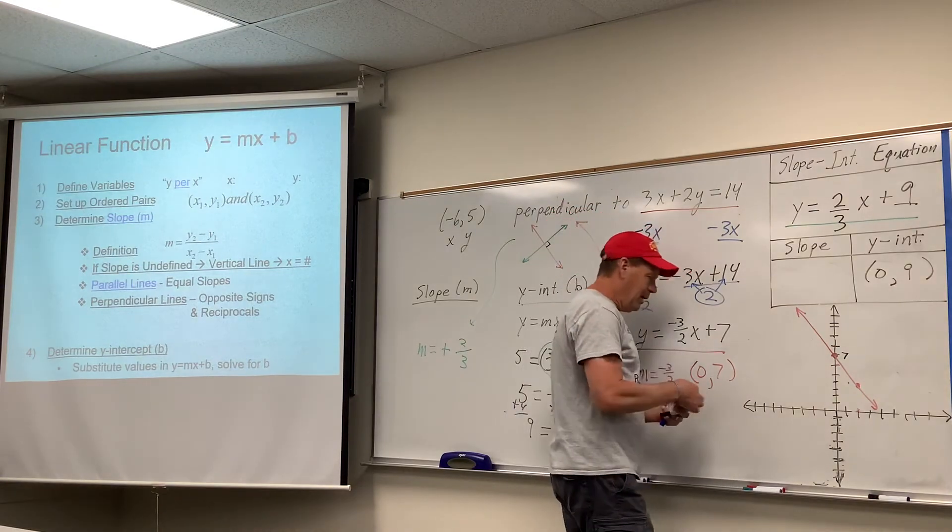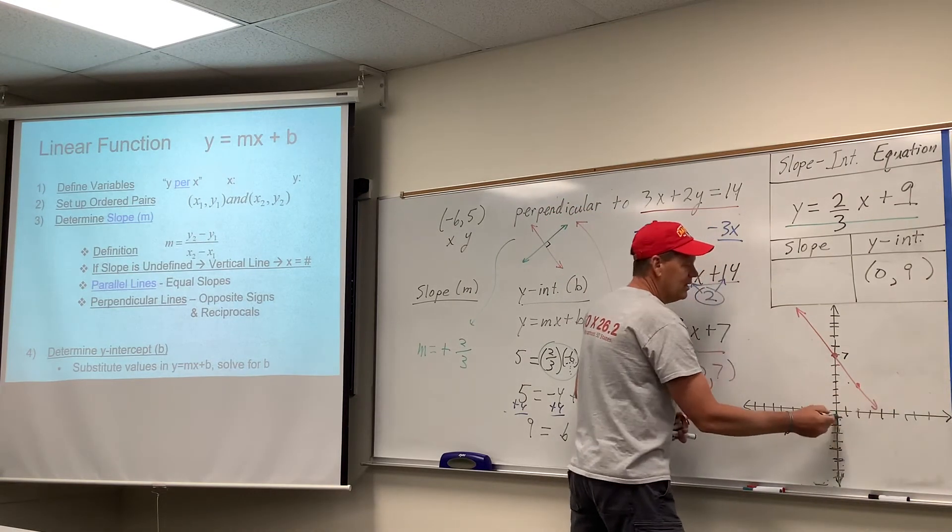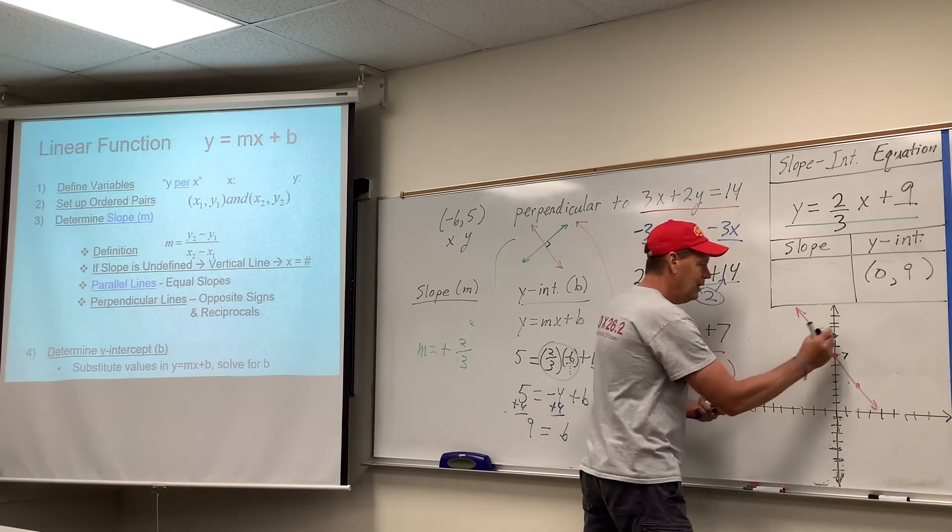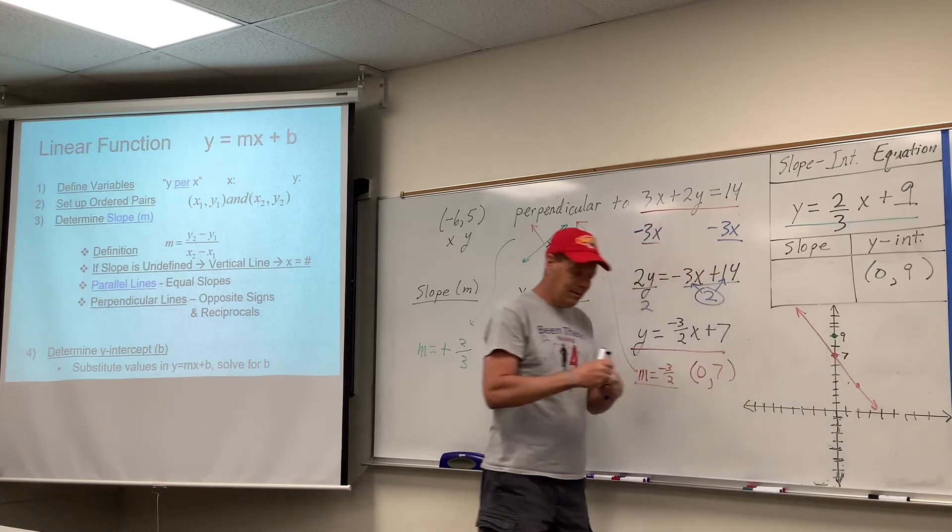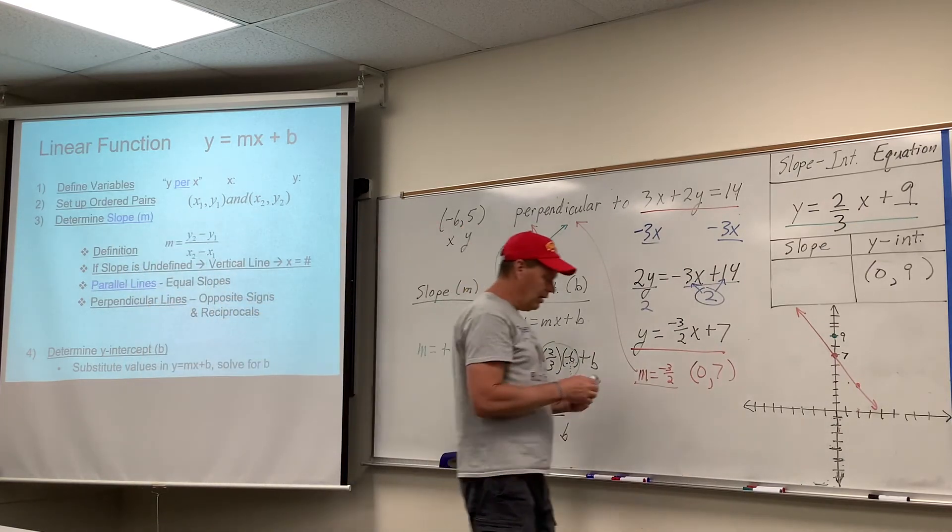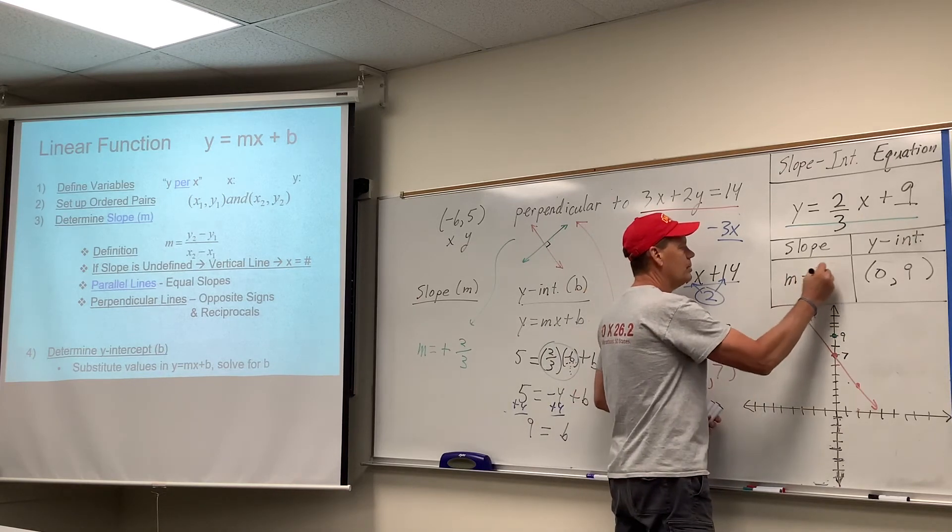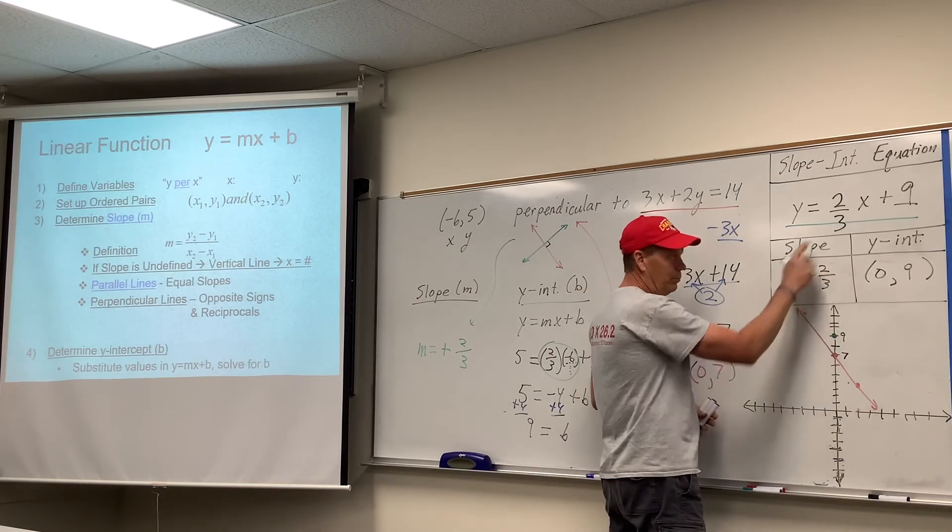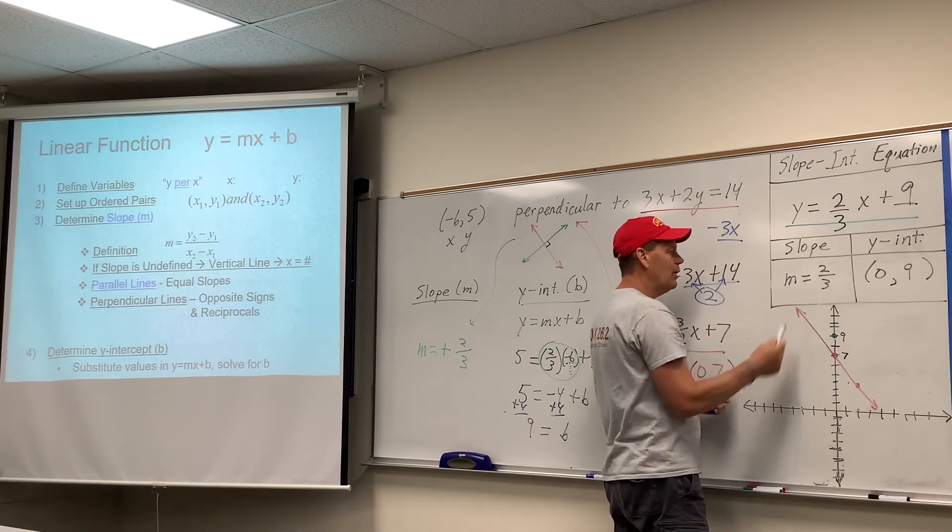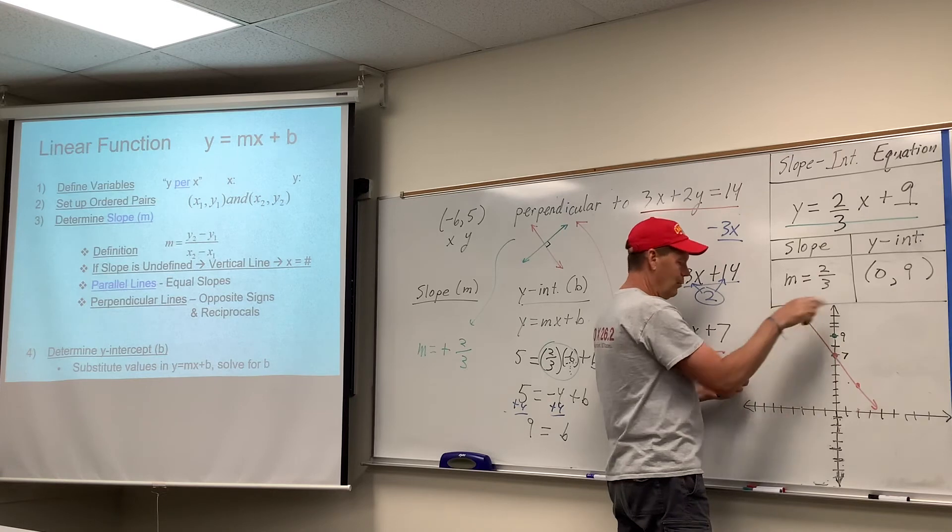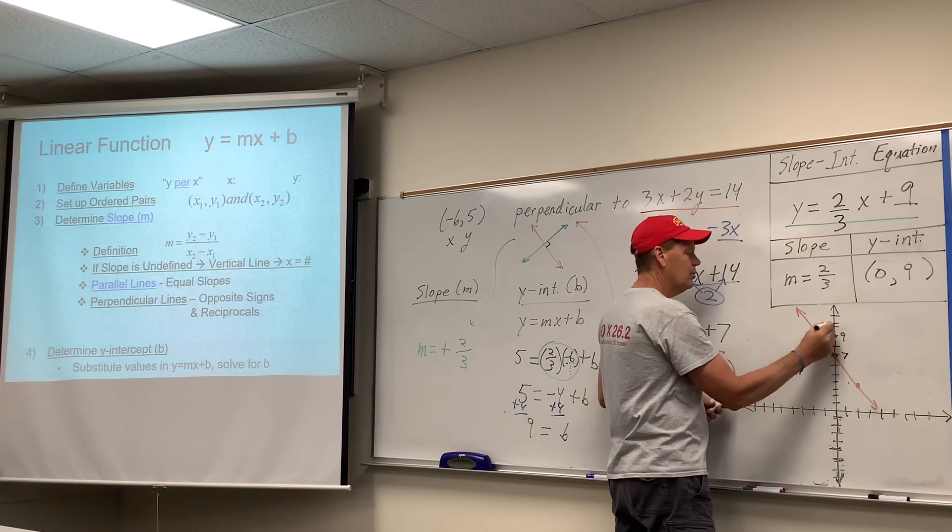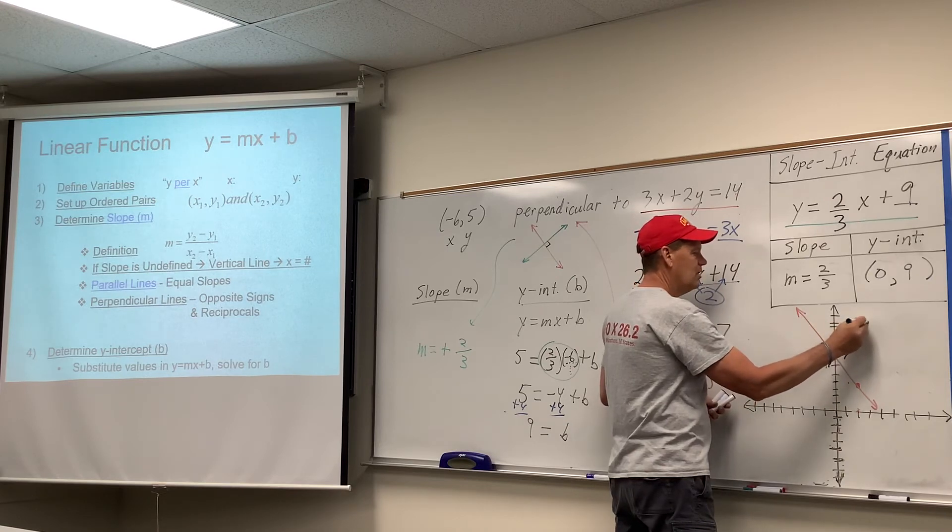That there number is sticking on the end of that there equation. So 0, 9. We'll come to 0 on the x, 9 on the y, which would be basically two notches above the 7 that we established earlier. See, this has a different y-intercept than the other one. And then the slope is 2/3, which means we're doing the green one, right? We're building our own line. So we're going to rise 2 and run 3. That would be up 2 and to the right 3, positive 2, positive 3, up to the right. So rise 2, run 3, secondary point.